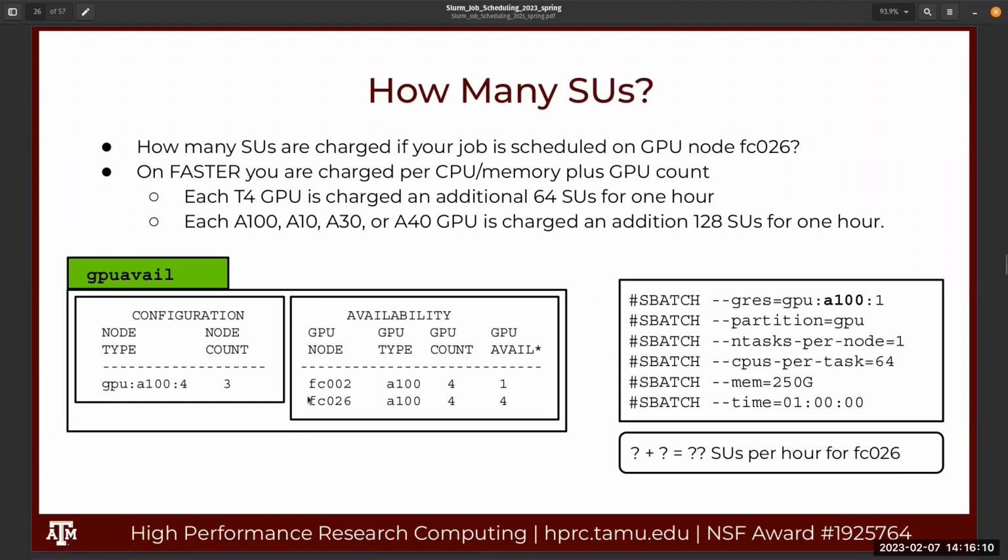This is another one. Basically, just to get an idea: if you requested all the memory, but only one GPU out of 4, then you'll be charged for all 4 GPUs, right? So you'll be charged first 64 for the CPUs, and then how many GPUs? 4 times 128.